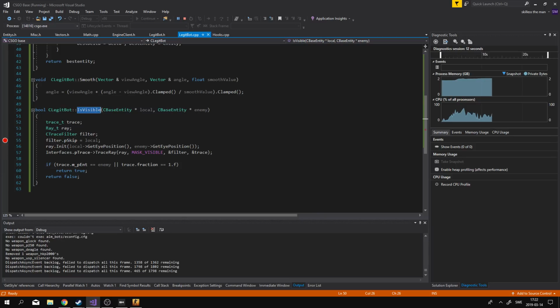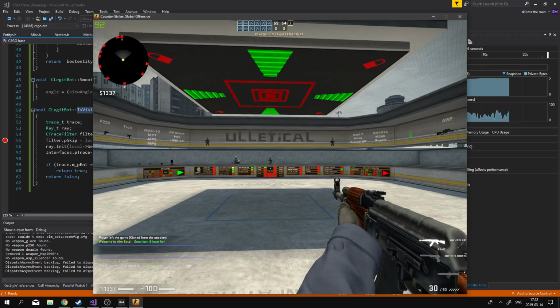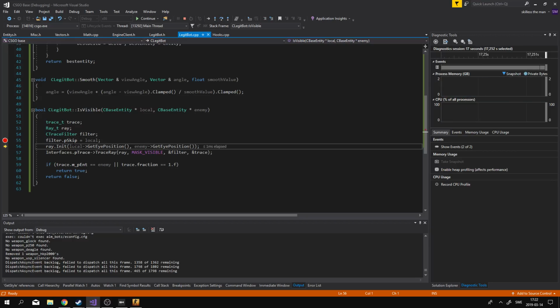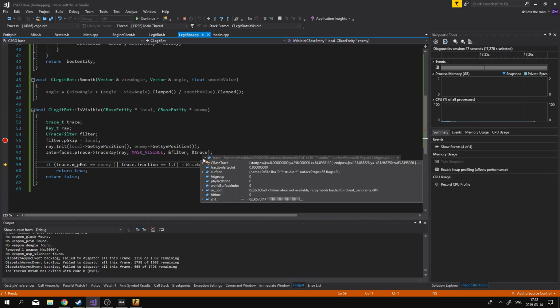See how it's doing. It's called enemy stat. Skipping myself, my eye position to that enemy's eye position. Let's see if it crashes, then it's the wrong trace ray. No, it didn't crash. Let's take a look inside of the trace here.